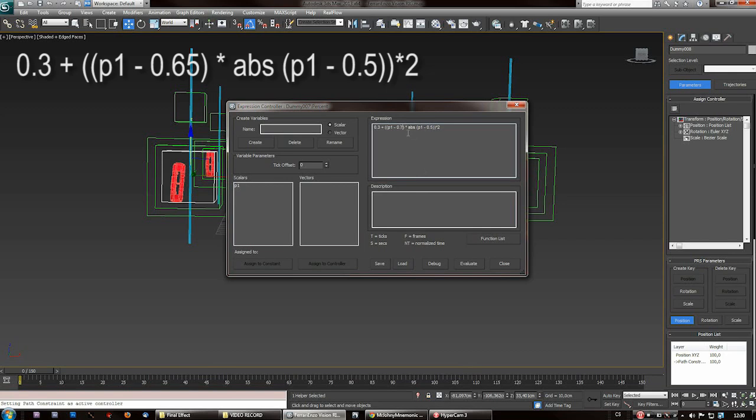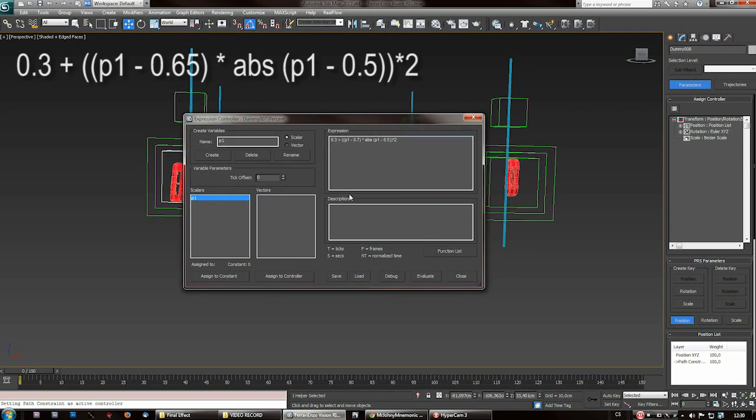And you have to make it exactly the same. You have to remember that, or write down the values that you set on the first one for the first time, because you're going to be using the same values for all the other dummies.